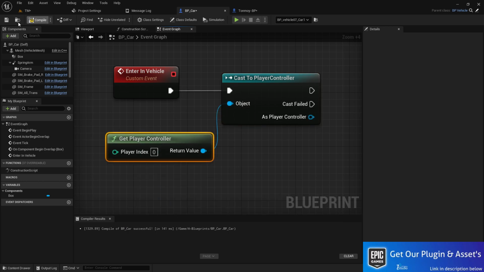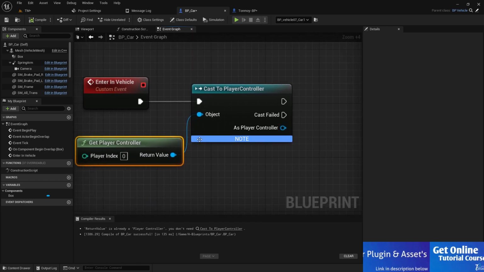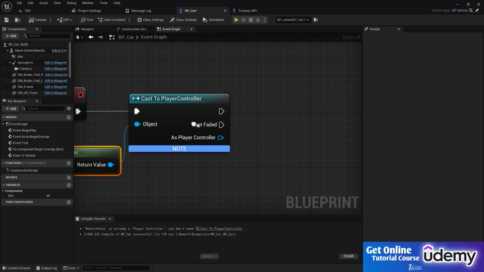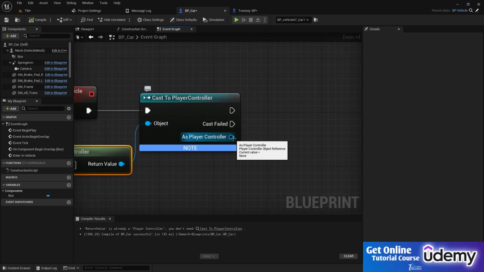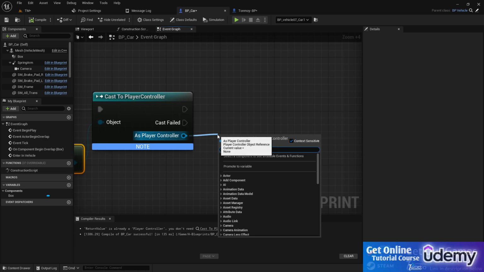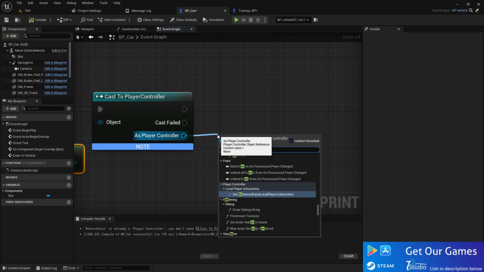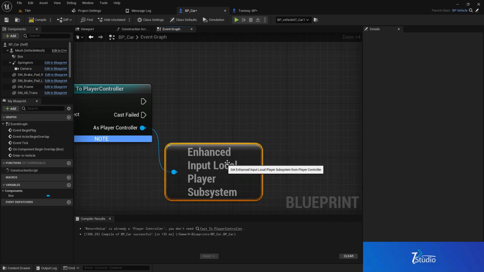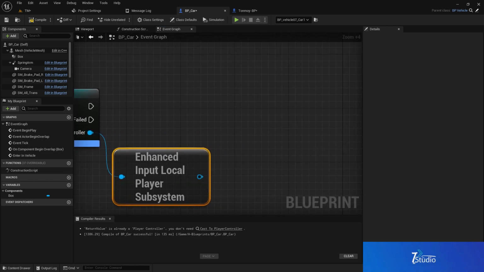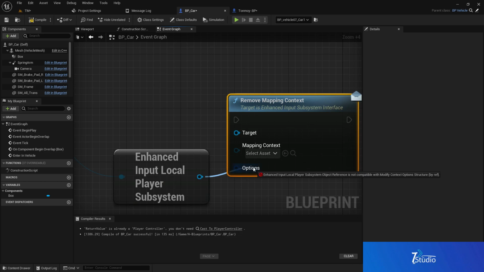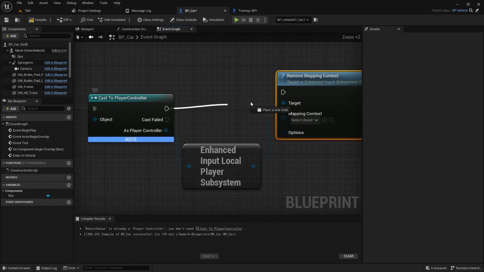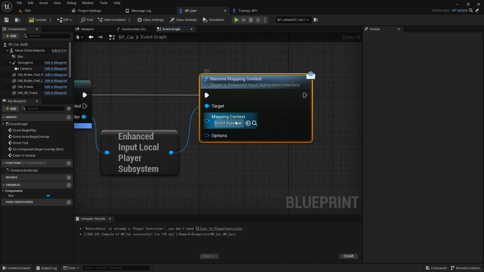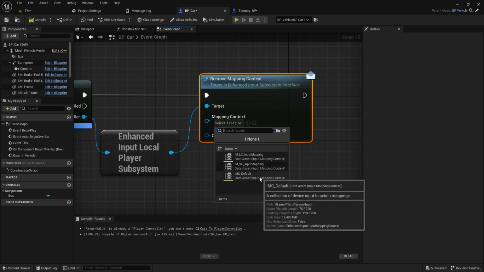From the player controller, now I'm going to call the enhanced input system, the enhanced input local player subsystem, and from that we are going to remove the mapping context. The mapping context will be our player one, that is our IMC player inputs.